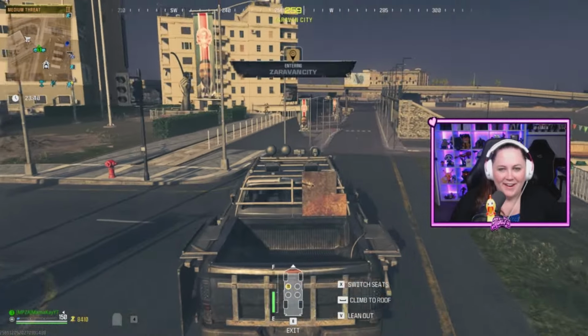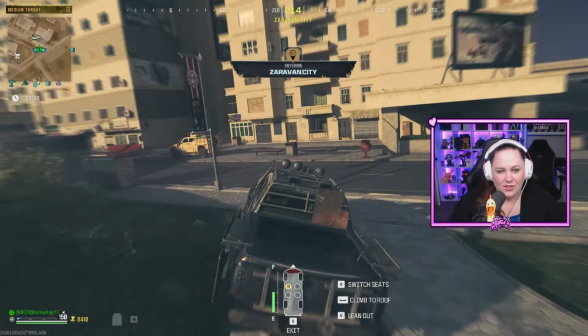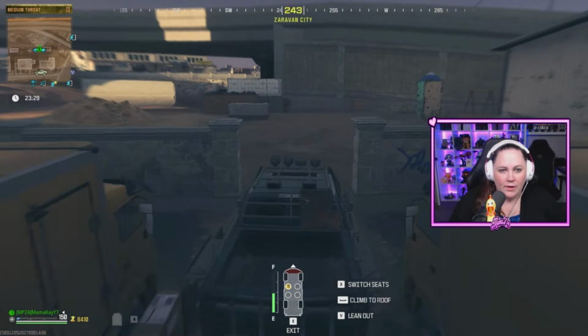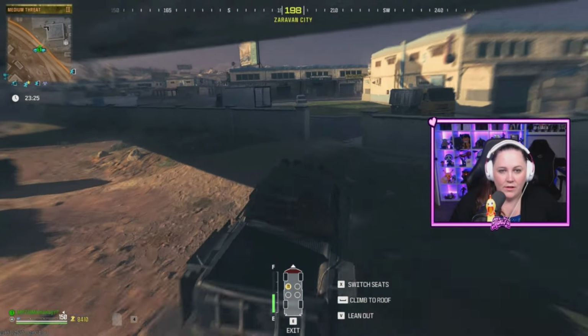All right. And then we're going to go to my next corner. And that's why I say it's really easy just to get a vehicle and drive around. So you don't have to worry about running everywhere. This will save you a lot of time and make this mission go a lot faster.